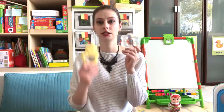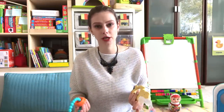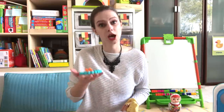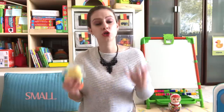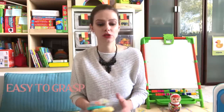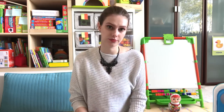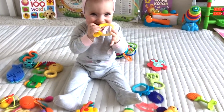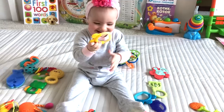The problem was that most teethers are like this — which is probably too big for a newborn, because she was never able to lift them up and they were kind of heavy. So the challenge was to find something small and soft that was easy to take in her little hand and squeeze. But we managed to do it, and here's our pick on the teethers that are exactly for this purpose.